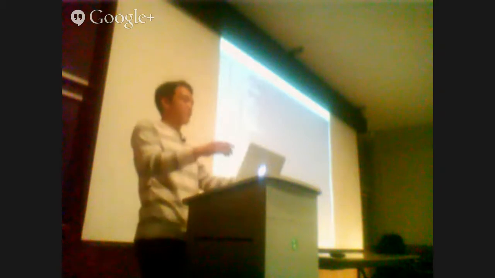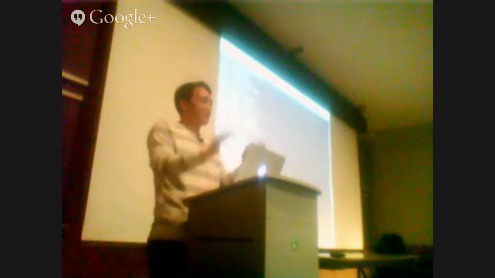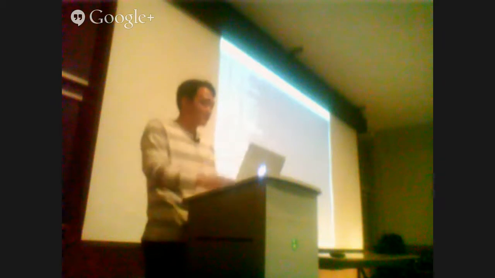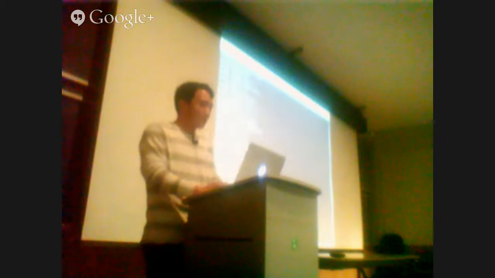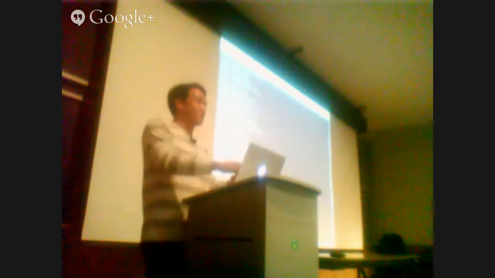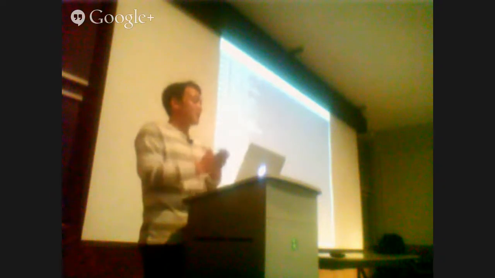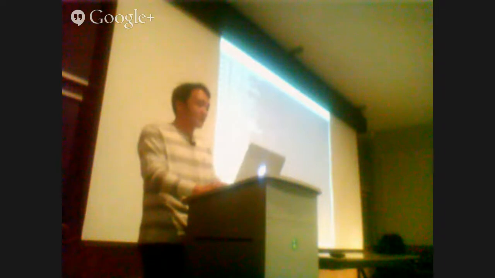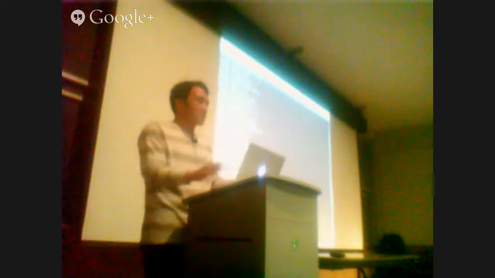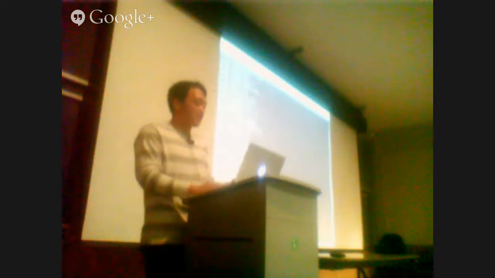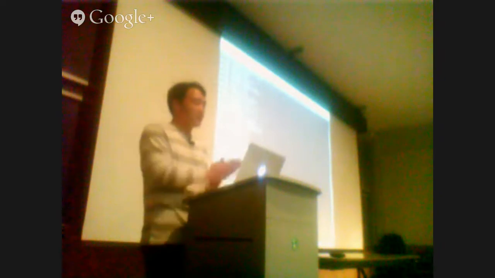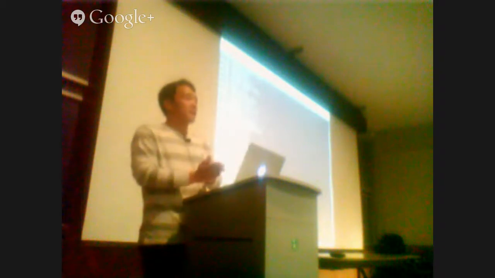Okay, so we have this Rails app. Let's generate the model first. The command is rails generate model, call it user, and then we can give it different fields. For example, a field could be age, which would be an integer, and name, which would be a string. This is just a simple Rails command that you can type in and give it any additional fields that you want, and it'll create the model file and the migrations file for you.